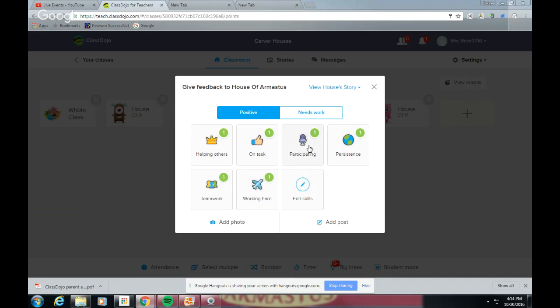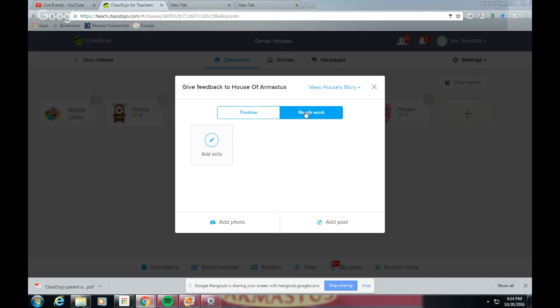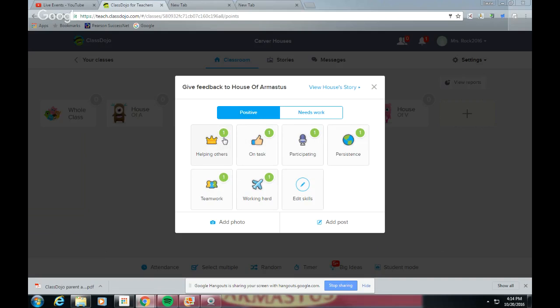With Ron Clark, we try to always do our positive points, and we try not to give negative points. As some of us are all very well aware, some students often do better if they think that we are taking away points. So to accomplish this, we do give a needs work fake button, and we do assign it a 0 point. You'll notice in the green dots on each of these are all assigned 1 point. You can edit all the skills with the edit button. You could take away, you can add.